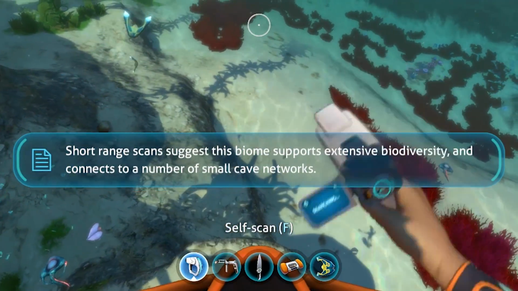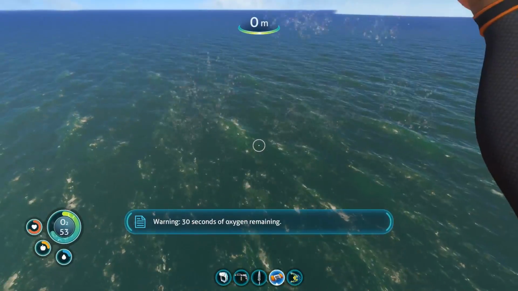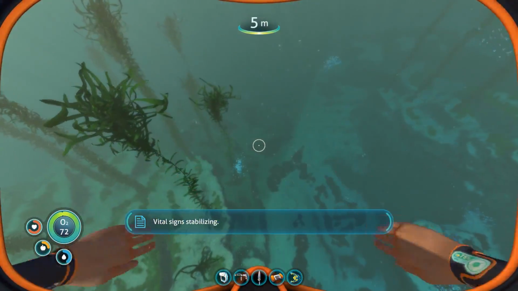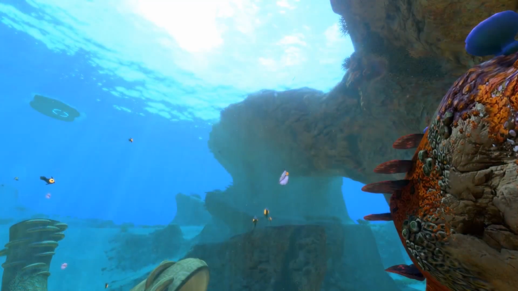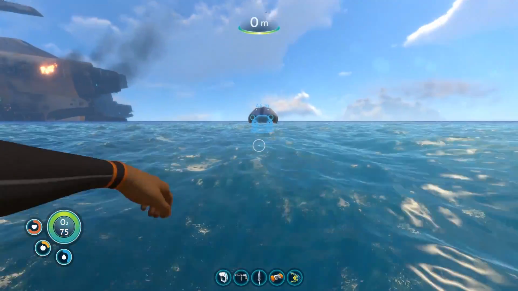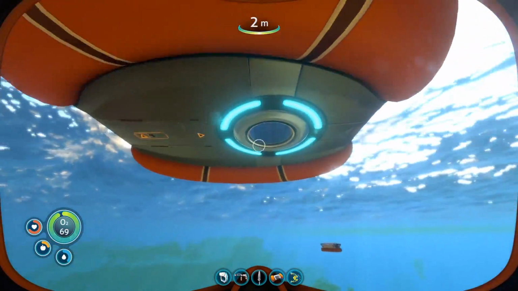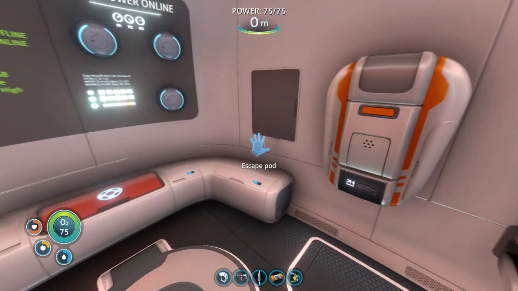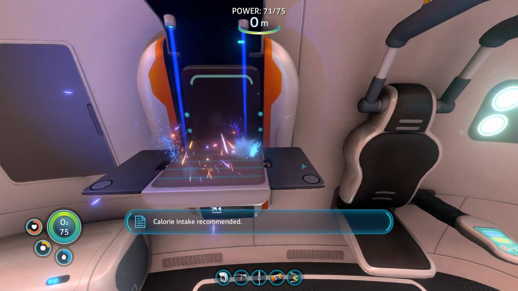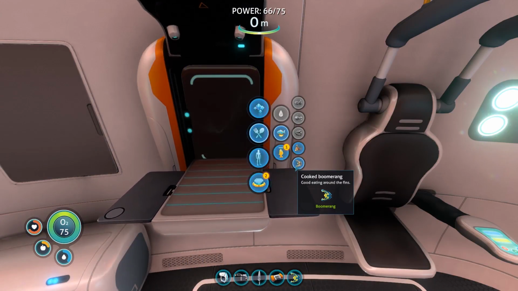Scans suggest this biome supports extensive biodiversity and connects to a number of small cave networks. Seek fluid intake. Oh, shoot. Fluid intake. Gotcha. Vital signs stabilizing.